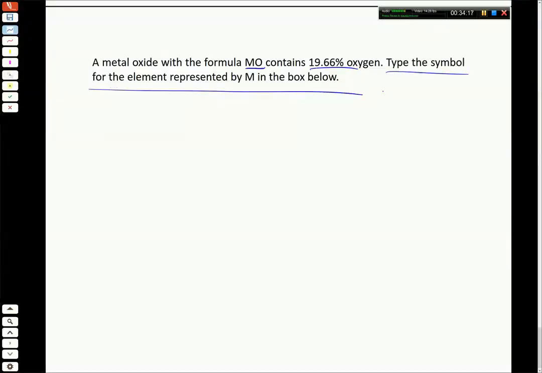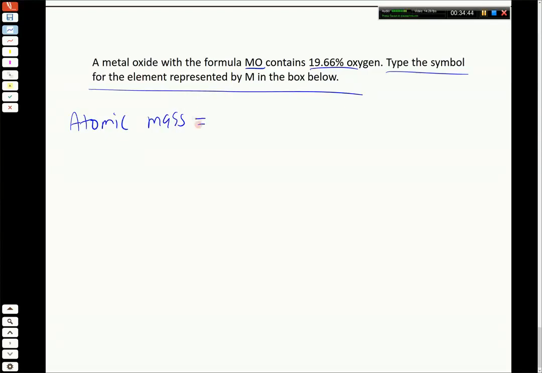Whenever we're doing a problem like this that asks us for an unknown element, the way we want to do it is we want to find the atomic mass of that element. There's going to be a lot of variations on these problems in the next couple of chapters. Chapters 4, 5, 6, and 7 all have problems of this type where you're asked for an unknown element. And in each case, what you're almost always going to do is find the atomic mass of that element. If we find the atomic mass of the element, we can go to the periodic table and then figure out which one it is.